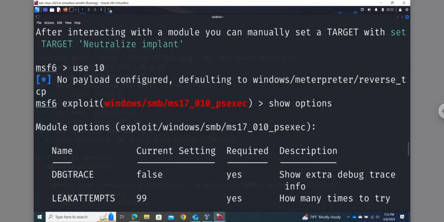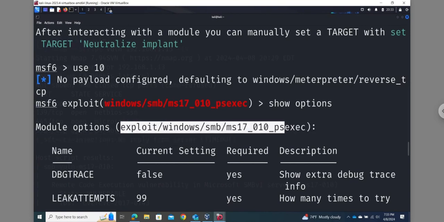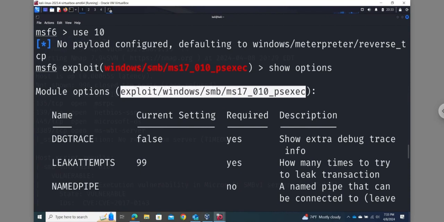The module running in this Metasploit framework is the exploit Windows SMB, where MS17-010 is the missing patch. In the module options, the name DBGTRACE has the current setting false, and required is yes.